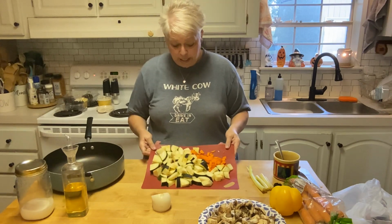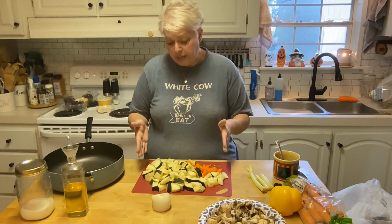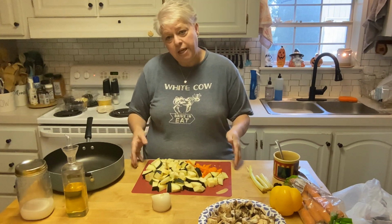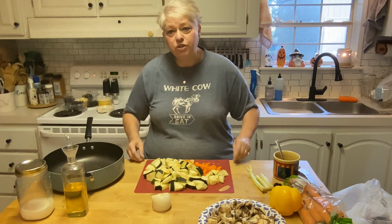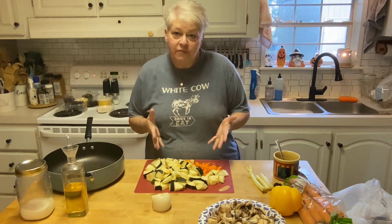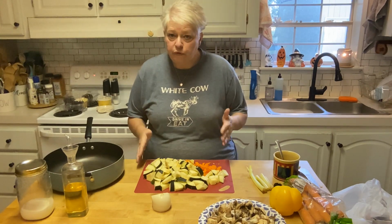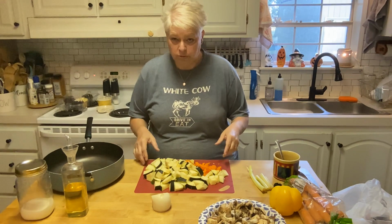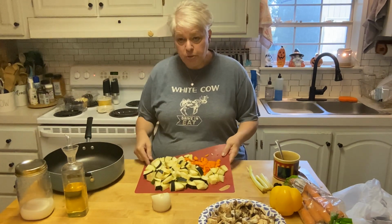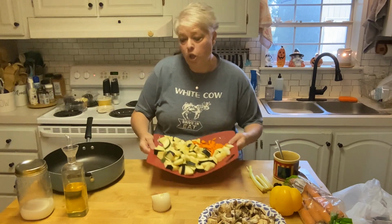I had a zucchini left, a garden zucchini from our friend's garden. It's probably an 8-inch zucchini. I cut it up into chunks. I leave it chunky like me because I want to taste those veggies. Now, if you have someone in your household that you prepare food for that doesn't like veggies, pulverize those babies. Sneak them in there, chop them real fine. They'll never know. Okay, so here I have a zucchini and I have a carrot. Now I'm cooking my veggies that take the longest first.